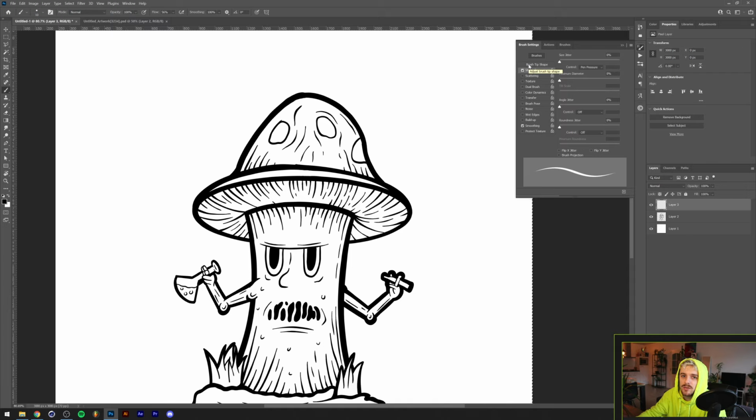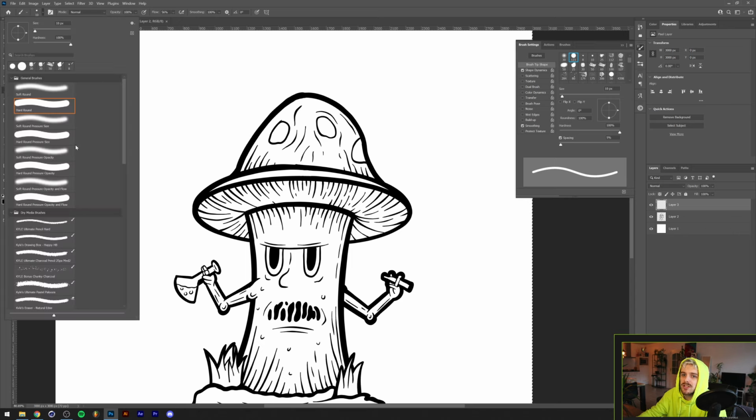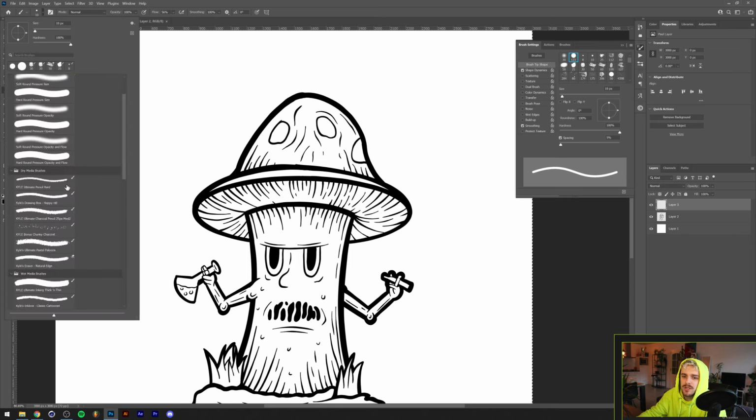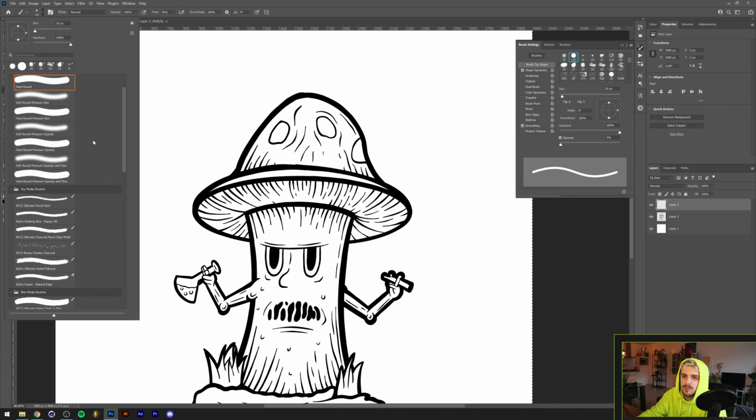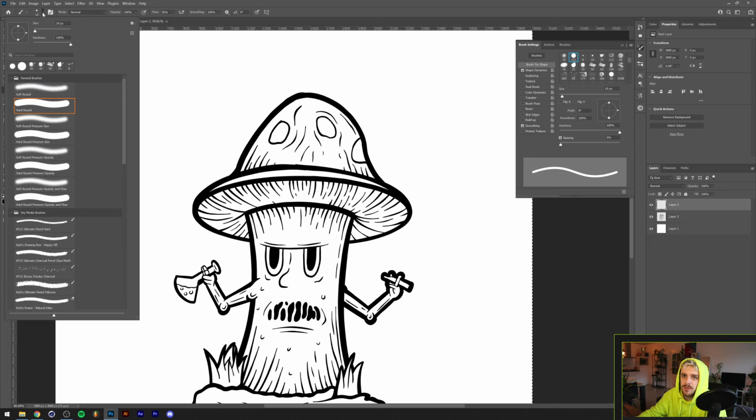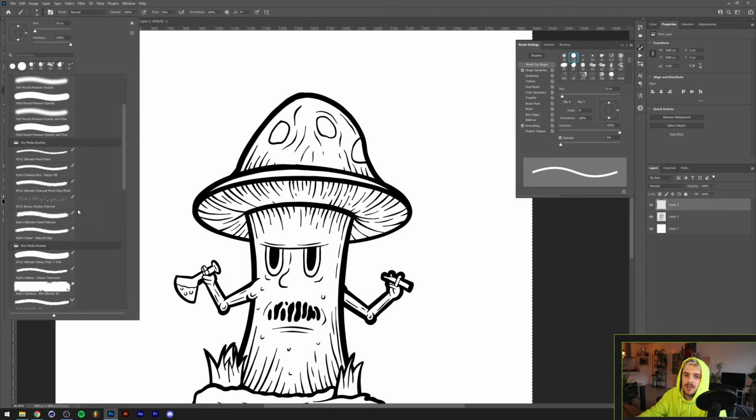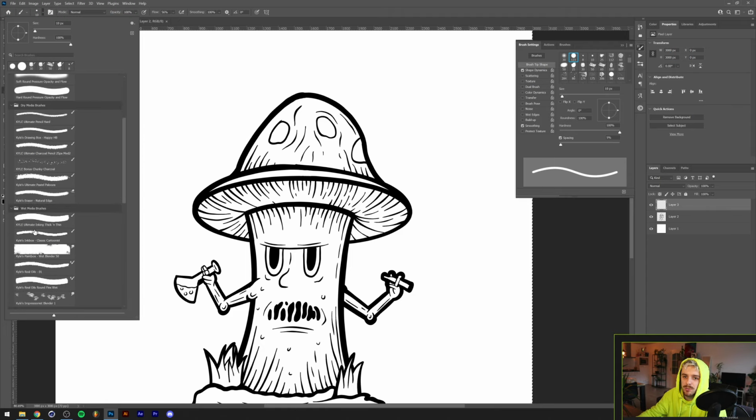Another cool thing I like to do is using other types of media brushes, and the way you can find them is actually in the top menu. You can find them in two ways basically. Here under brush tip shape, you can find them all over here, but here you have a little bit more of an extensive menu. So these should come in Photoshop, but if you go to this brush menu here at the top and you click this downward arrow, you get like dry media brushes, wet media brushes.